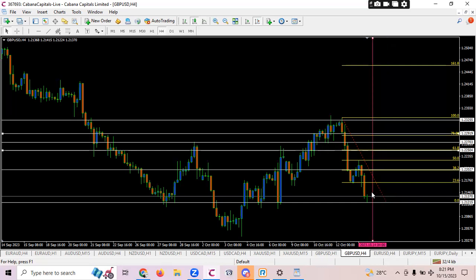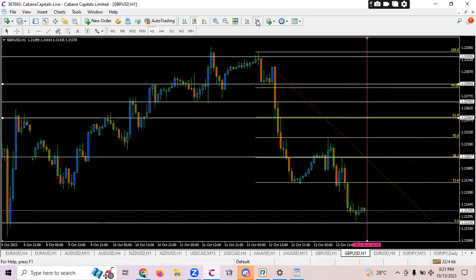I want to go down to the next lower time frame, which is 1 hour. Let me see what we have on 1 hour. Is 1 hour supporting the 4 hour time frame? Let's see. Okay, you can see what we have on 1 hour. This is a hammer, bearish hammer. The next candle closed as a bullish candle, which is a confirmation candle. Then the next one also closed as a bullish candle. So 1 hour is also supporting the 4 hour time frame, indicating that buyers are showing up in the market and there's a probability that price will go up from that level.